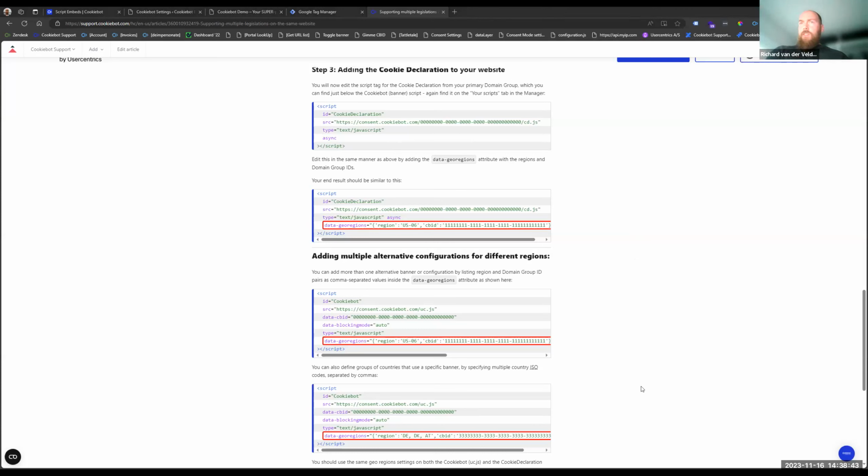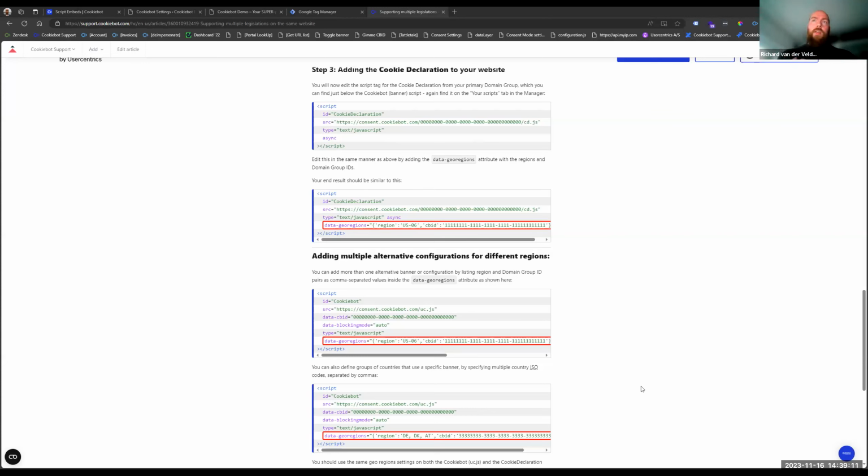Well, it's easier. So if you don't have WordPress access, then of course you can add it through GTM. So it's more of a matter of taste. One difference though is that if you do implement Cookiebot using Google Tag Manager, then you cannot use auto blocking. Due to the way Google Tag Manager injects its scripts, it would become very unreliable because you don't know when it gets injected, you don't know what's already run there.